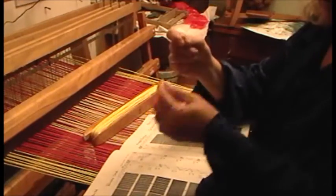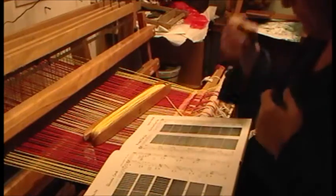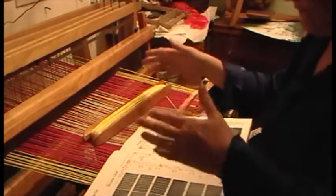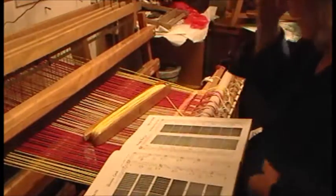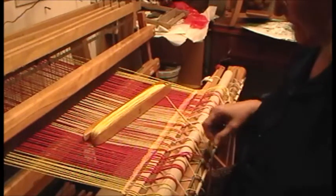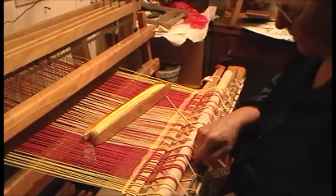I made a little loop, stuck the new thread through the hole, and pulled the old threads, so they're nice and tight. And I wound it all back, and I found I had loose threads. So I wound it all forward, wound it all back, and then ended up having to cut one of these and tighten it. That was the way I dealt with that.